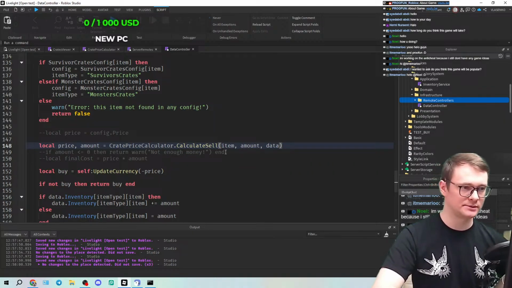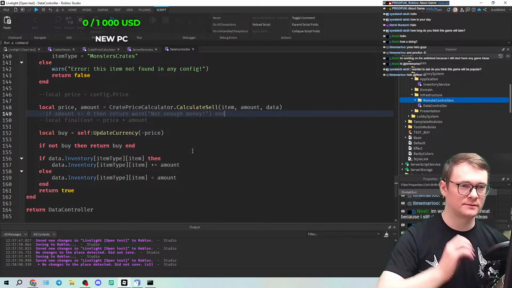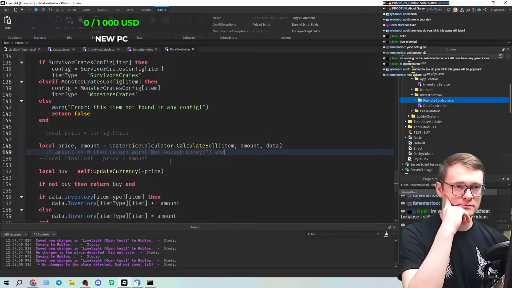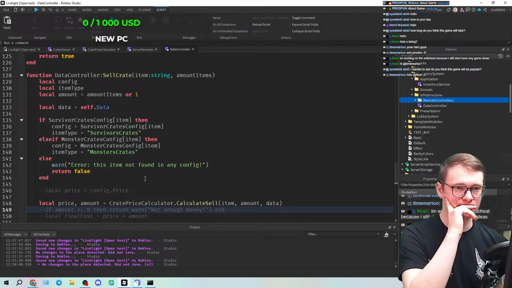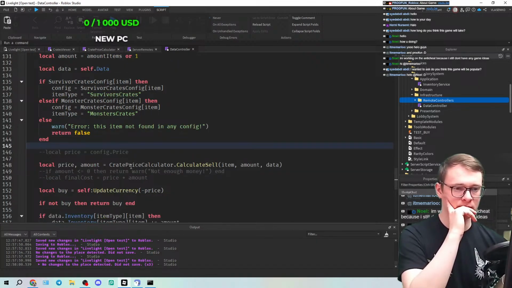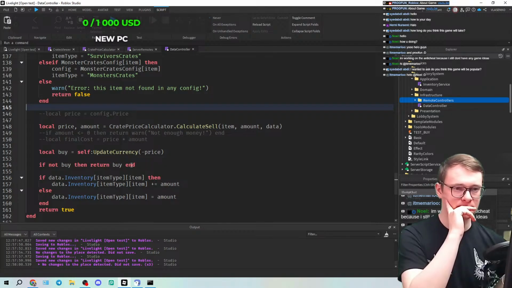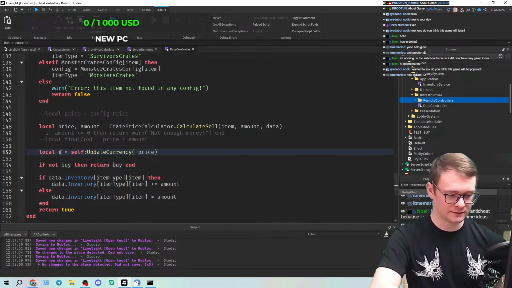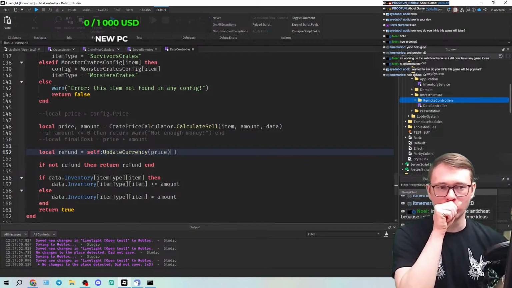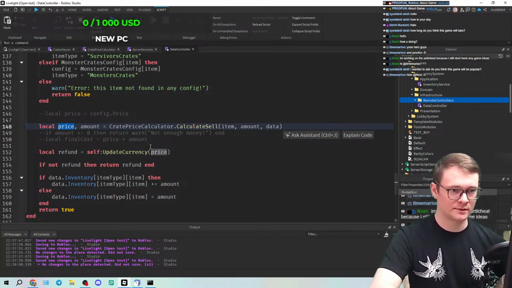Calculate sell we need here. Amount. Calculate sell. Refund.